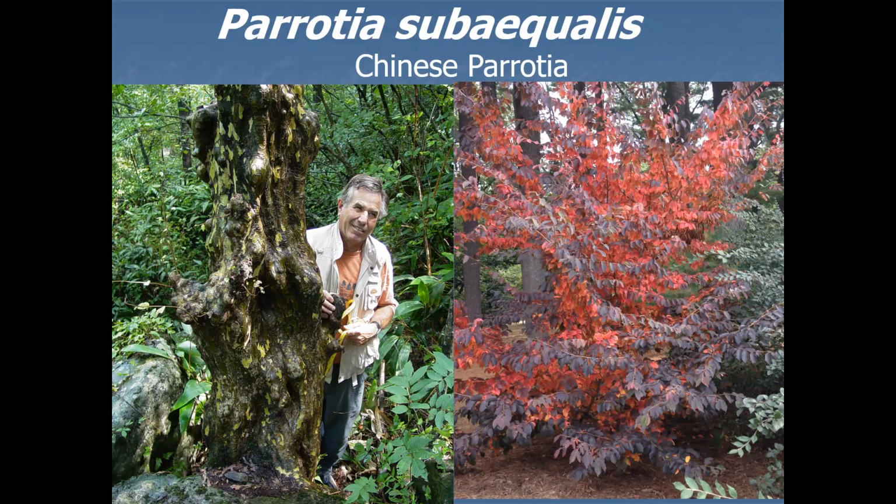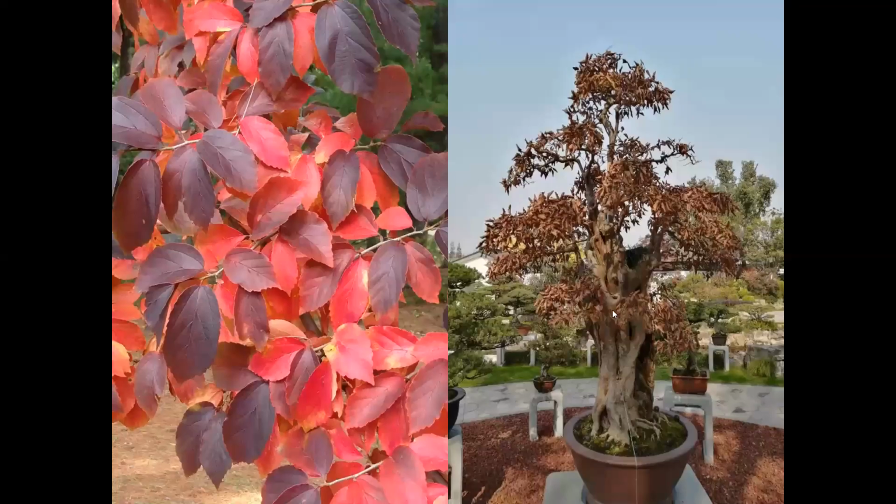It's a great member of the Hamamelis and one that's destined, I'm sure, to take a very dominant role in our landscapes. Here again is a close-up of the foliage. It's an outrageous display of color, first-class plant. From Chris Bachtel at the Morton, I believe I got this photograph from Nanjing Botanic, where it has been used as a bonsai. This plant is on the red list. It's very endangered, so there's not a whole lot of access to this plant coming out of China at this time.